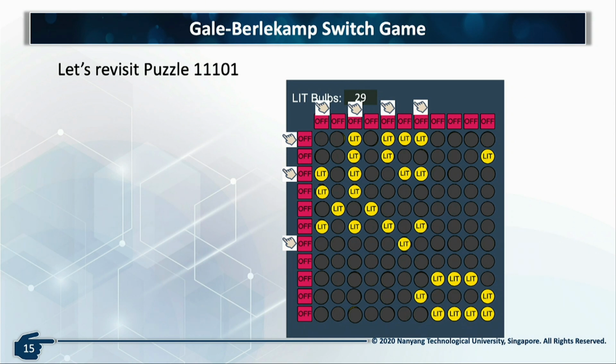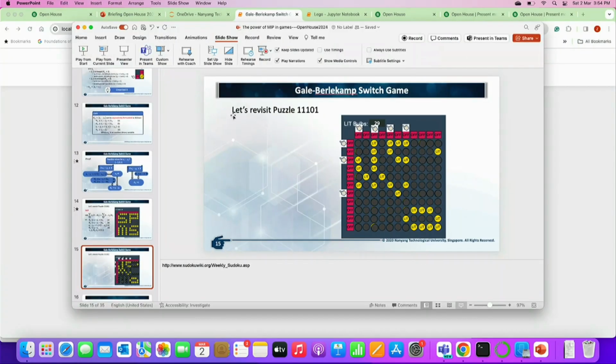Clear? So you see, many of the optimization problems, many of the puzzles, including the Sudoku, can be easily solved within seconds by building this optimization model. But today, I don't have time to show you the details. But if you are interested, I can pass the model as well as my code to you for you to try different Sudoku games. Okay?